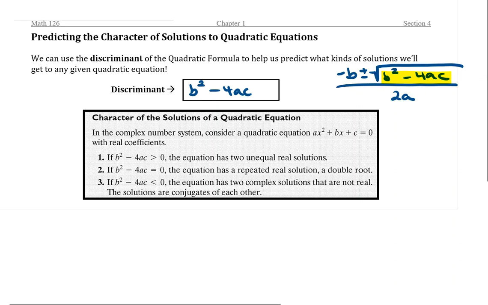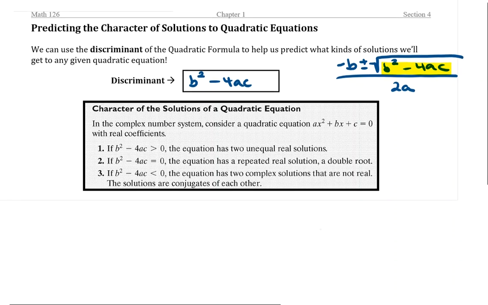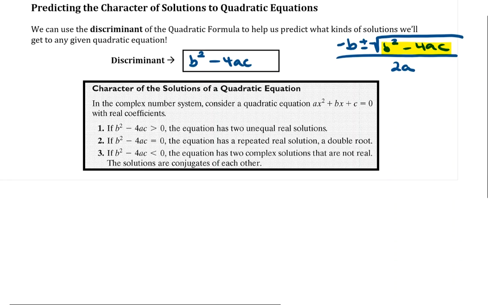Now I'm going to take you through a case-by-case situation with regard to predicting what the textbook likes to call the character of the solutions of a quadratic equation. Basically, we'll be predicting what kinds of numbers we'll be getting as answers. So let me go through this little chart here.